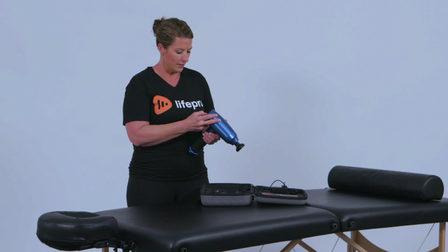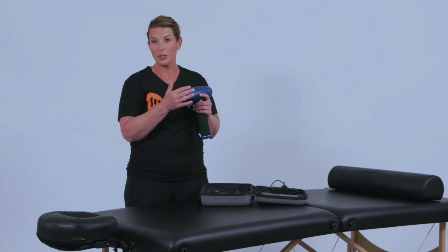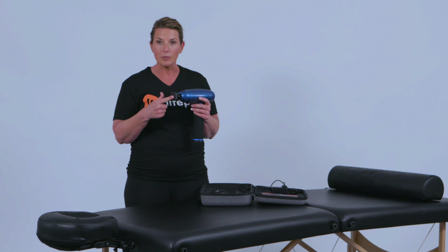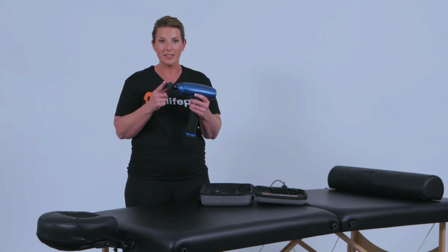So that being said, we're going to go ahead and switch this tip out. It's already hot, so make sure, this feels really good by the way. And those of you who might have had an experience with our other heated massage gun, this one's going to heat faster and it's going to heat hotter. So if you haven't been happy with the other one because you want more heat, this is the upgrade.